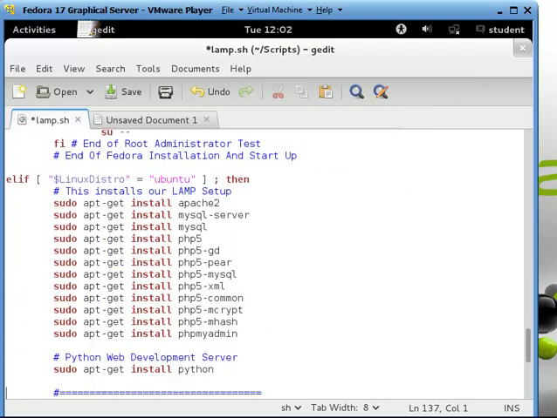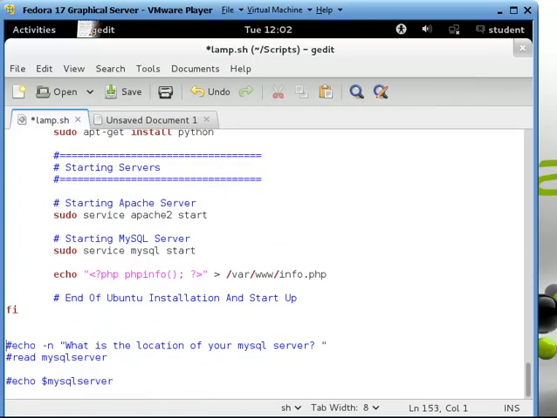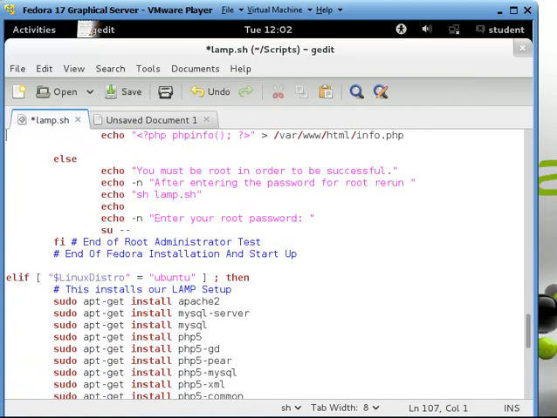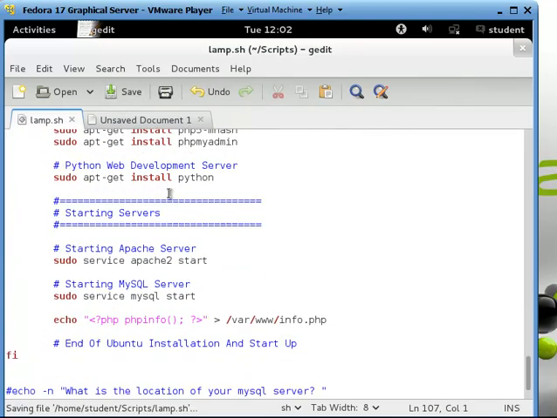But hey, it works. Actually, I have it right where I need it. So there we are for that one. And that takes care of that as far as the LAMP. So if you want to integrate that, that's fine by me. And that will generate your PHP info file right on the fly for whatever distribution of Linux you're using. And then bam, you can just test it immediately for your PHP right afterwards without even having to go in and write the file each time.